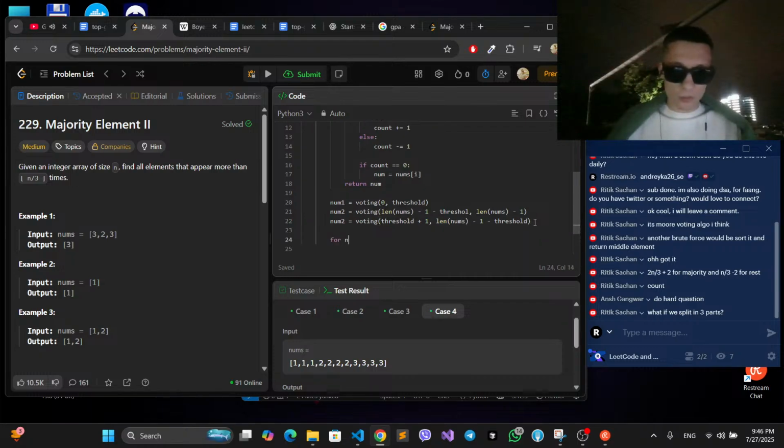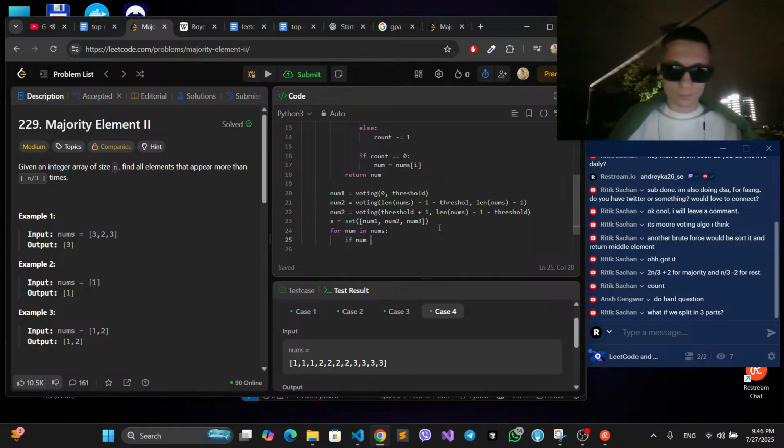And then we just do for num in nums, let's just check whether it works.